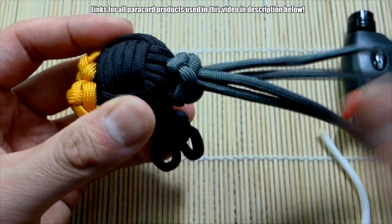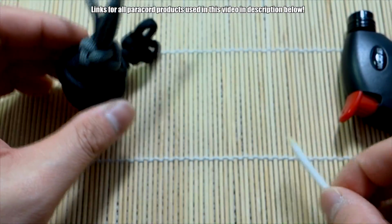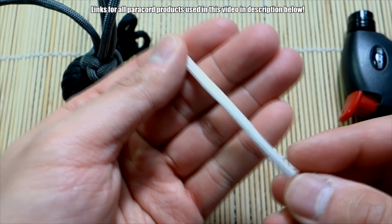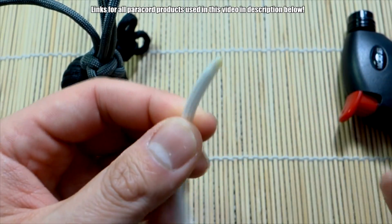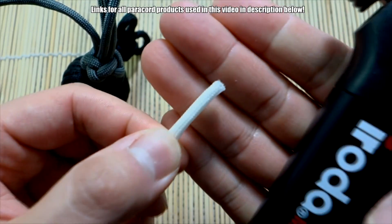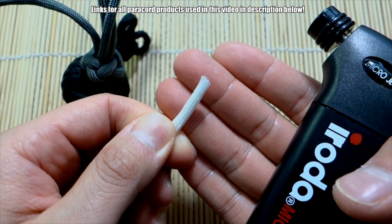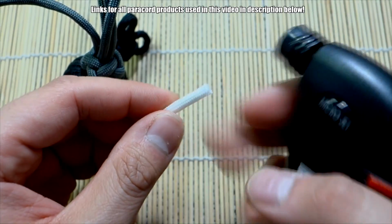Okay, so I've tied the knot here now. Looks good. Do not cut off the excess just yet. I've got a piece of white paracord here, and this is going to be the wick, a little part of the bomb. Before we do anything further with it, see I've got one end here that's been freshly cut. Now we're going to melt it a little bit and then press it against.